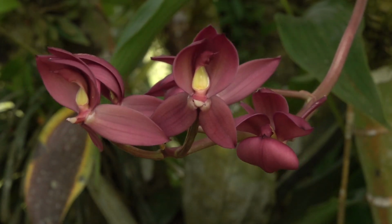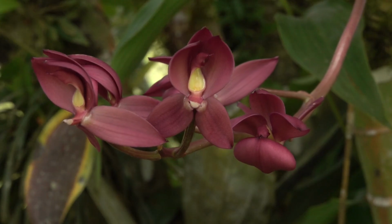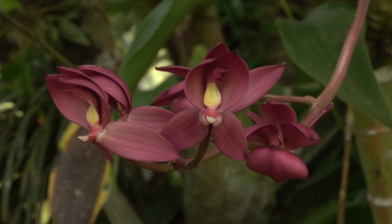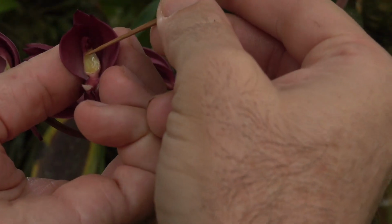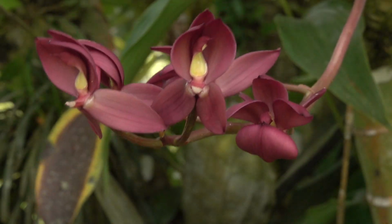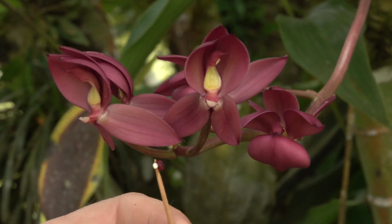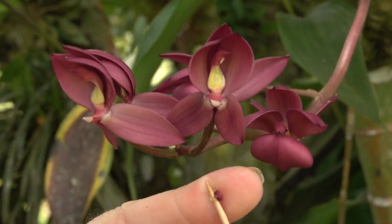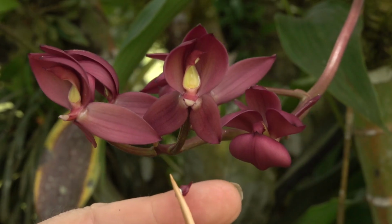It's like a sticky gel, and the pollen is located underneath a little cap at the end of the column that I'm gonna get off with a bamboo skewer. You just kind of touch it just underneath the cap, and then the little glue pad pops out, which normally would hit a bee and get it stuck to the back of the bee. So here I'm trying to get it stuck to a different skewer, but it's not working so well for me.